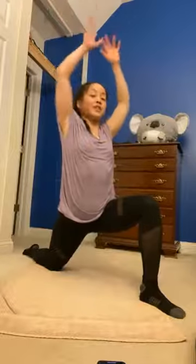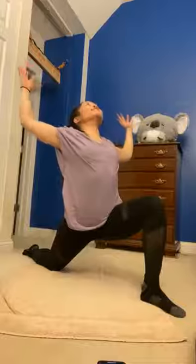Arms go all the way up. Goalpost, chest up. Open your chest. Think cow and then cat, round. Go open. Exhale, round. Two more. Inhale, open your chest, elbows out wide. Exhale, round. Last time, open your chest.